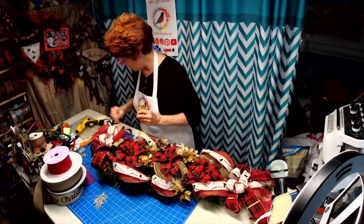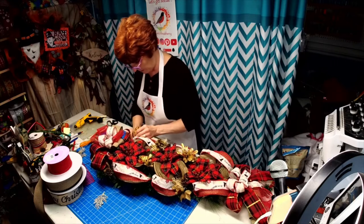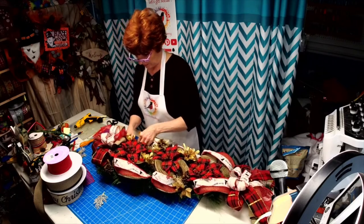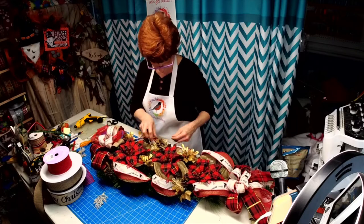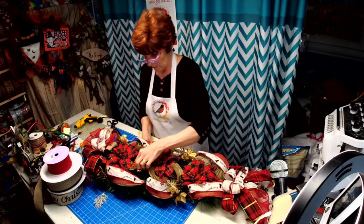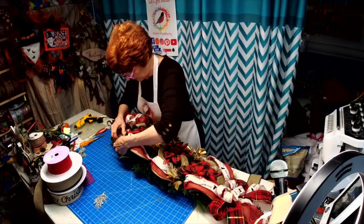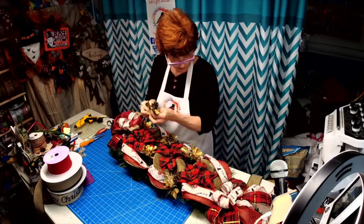For those who don't know, I'm a Yorkie breeder and I have a litter of Yorkie pups right now. I have a lot of unhappy people because there were only three in the litter and eight on the waiting list. They're being patient — Kayla waited, so if they want one they've got to wait. All right, let me just make sure this is — oh, we've got to fix this, that was not in there all the way.